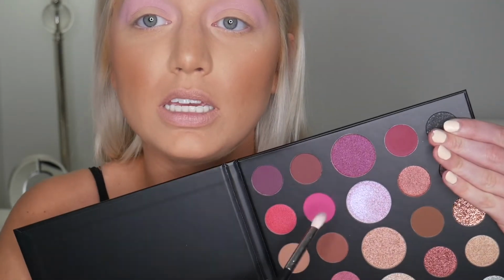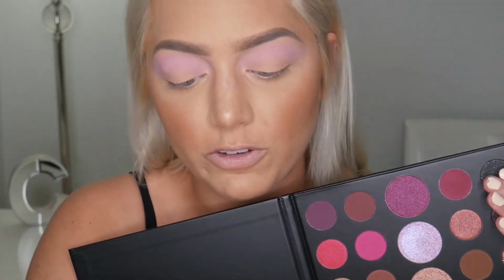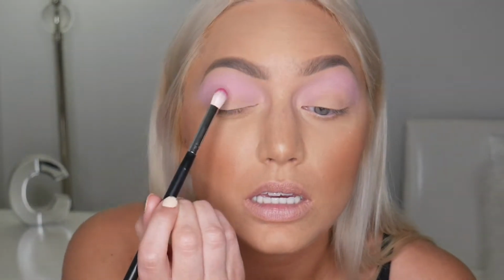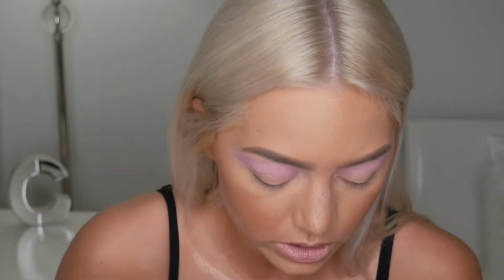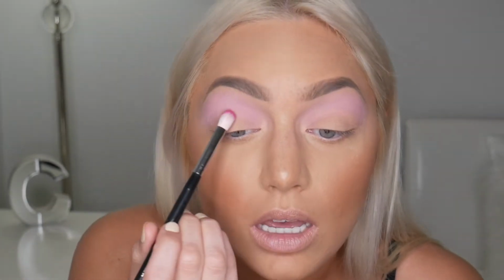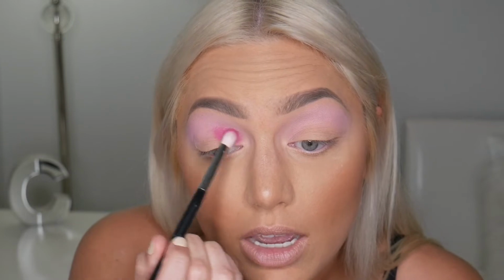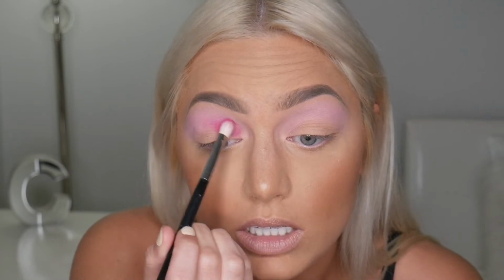For the next shade, I'm going to go in with this hot pink right here with my Morphe M433 brush. I'm just going to put this in the crease area. I'm going to pack it and then sweep it a little bit just to blow it out, but still keep that color there. I honestly, you guys, look how pigmented this is. When I played with this palette the other day, I fell in love because not only is it good, but there's purples in here, and let me tell you, the purples actually work.